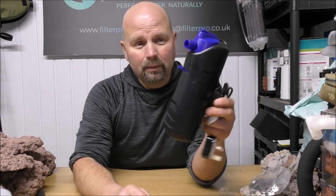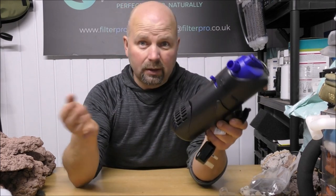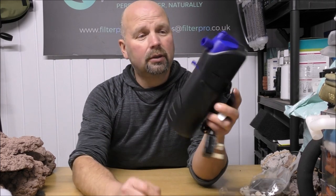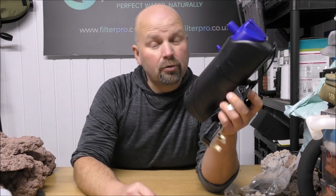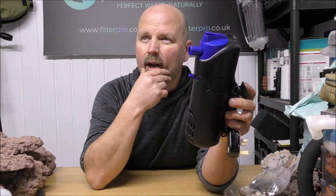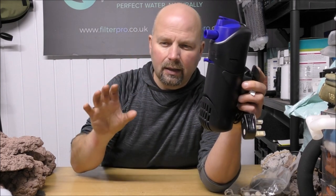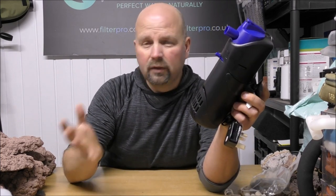So the Interpet PF2 - a very well made filter. It holds a reasonable amount of media and is very easy to upgrade if you wanted to make these sort of changes. Even without changes, it's still got quite a lot going for it - it's a very good quality, good value filter, as all the Interpet stuff is. Interpet also do a good range of treatments which I'd also recommend. This is the PF range, but there's also a CF range of filters. I think I've made at least one Pimp My Filter video on a CF3 - that's a hang-on-the-back filter that actually hangs inside the tank, where the water comes in like a little waterfall. Again, a really easy one to upgrade.